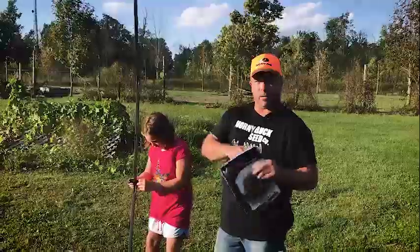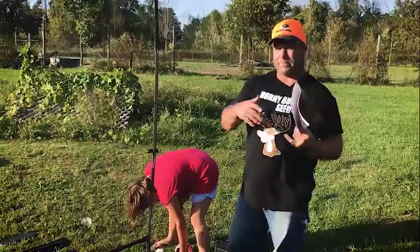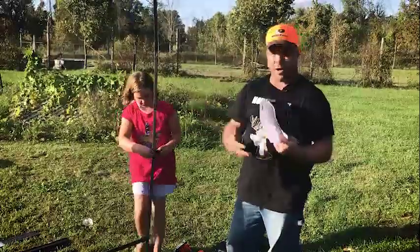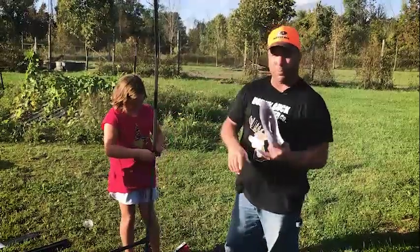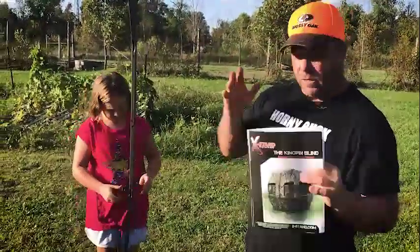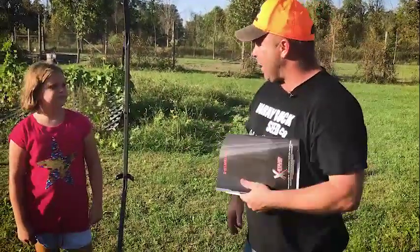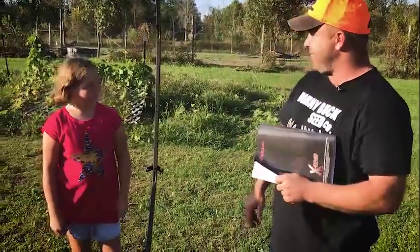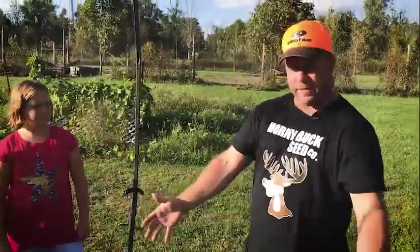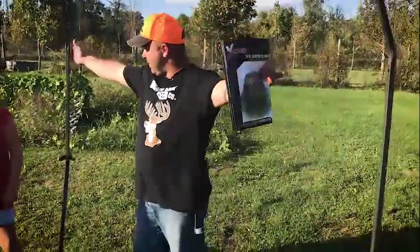Guys, right here is what Field to Feast is all about. It's not just about taking a kid out hunting. It's about having them help put tree stands together, ground blinds, tower blinds, food plots, hanging cameras and all that. This right here is just the start of their year. We get all equipment ready. Next is going to be food plots. Then all the work's done. Now it's pleasure, just going and sitting in this big thing and relaxing. Yep, you got four more to put on.